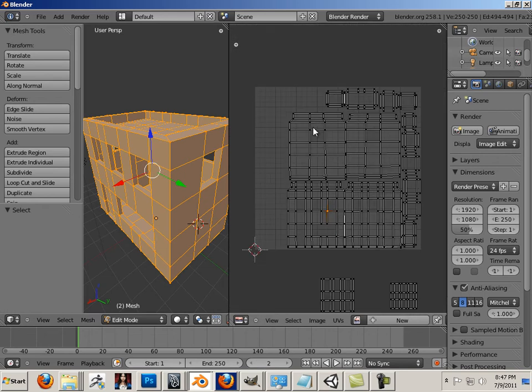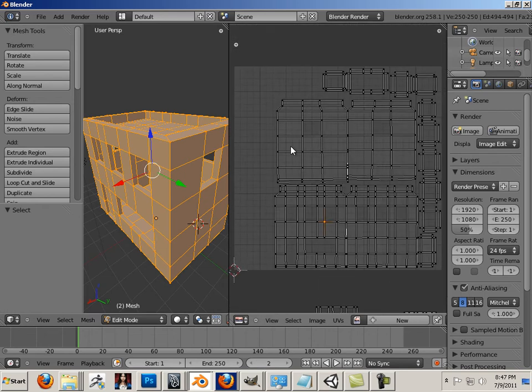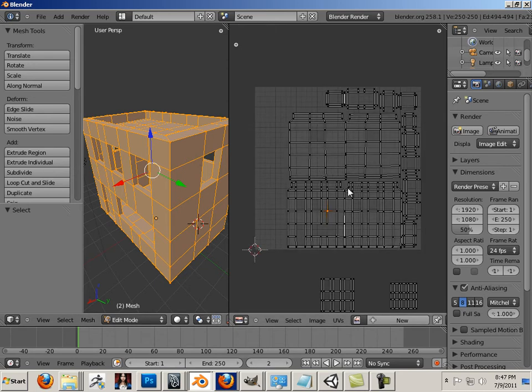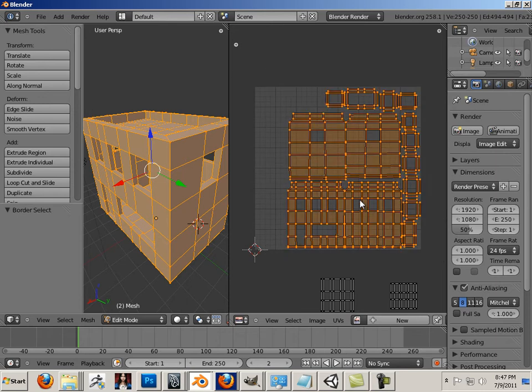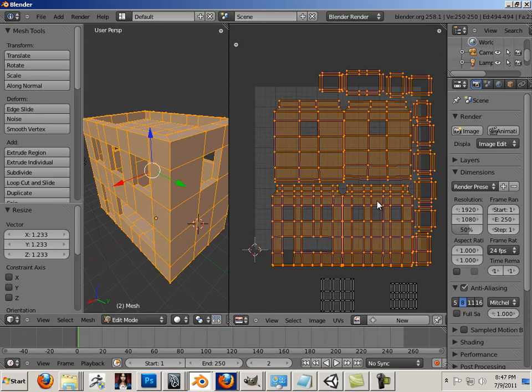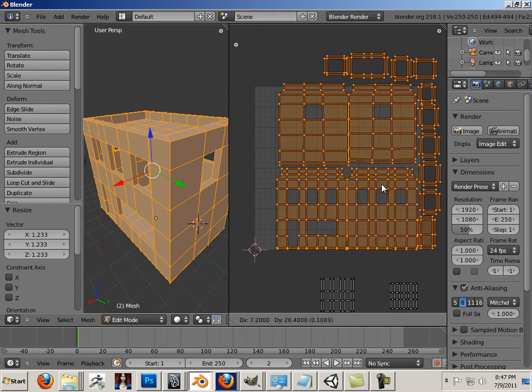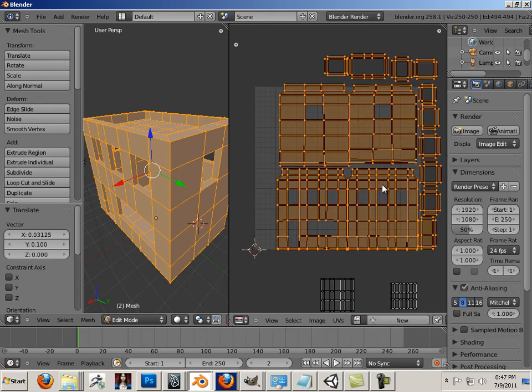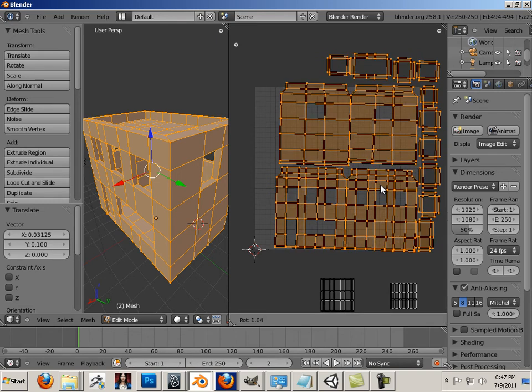Probably because when I import it as an OBJ, you lose your seam data. Seems like a good idea, right? So here, these are my important shells. Actually, they're all important. So what I'm going to try to do is first hit B for box select and scale all these up. And for every texture, every little bit that you can scale them up, it's going to really help out.